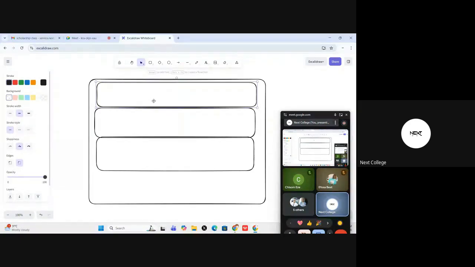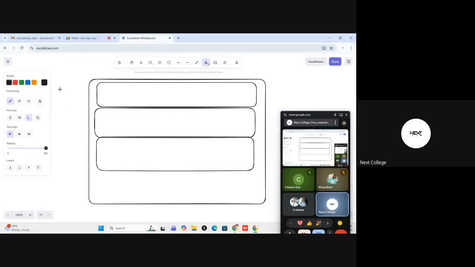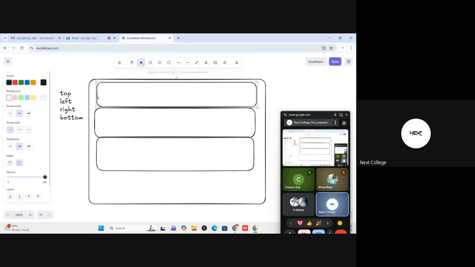By default now, I can say that we want to have a text here. You can say top, left, right, bottom. So this is our text. Now looking at this particular div or element, which is the first one, I said that all of them are static.